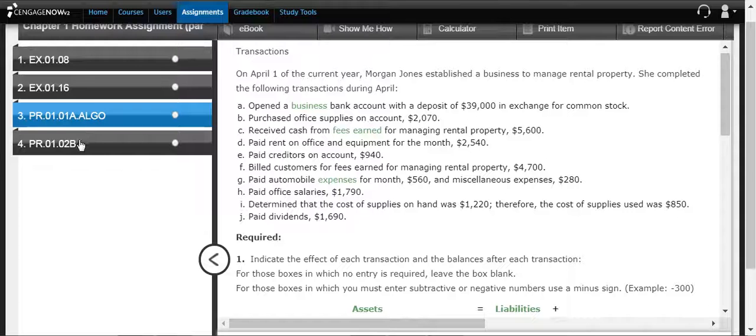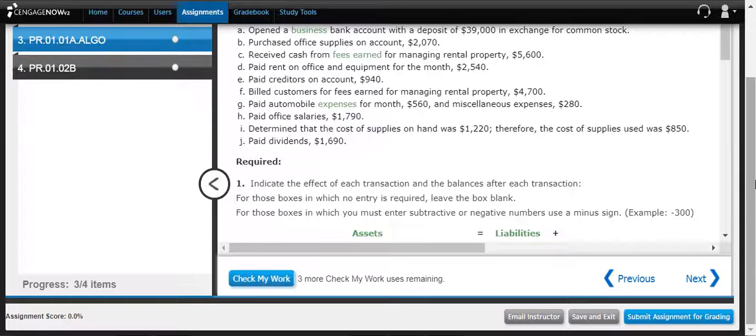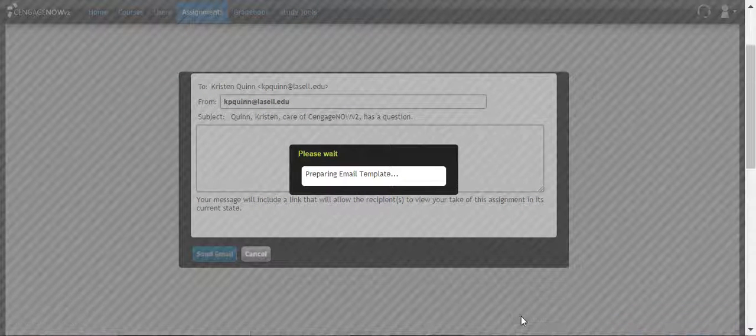For every one of the homework questions, and again, there are 4 homework questions here, you get to check your work 3 times. If you're having some difficulty and you've watched the videos and you're still a little stuck, all you have to do is click down here on the email instructor button. The system will take a screenshot of the entire question you're working on. It'll also include any information that you've already entered for that question. And it's going to pop up an email box. So you can send me an email and say, Professor Quinn, I'm stuck on part 2. If you could help me out, whatever the case may be. And then you can send it.